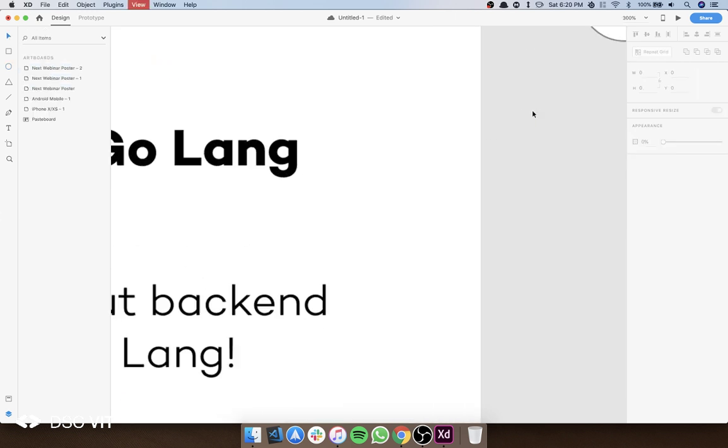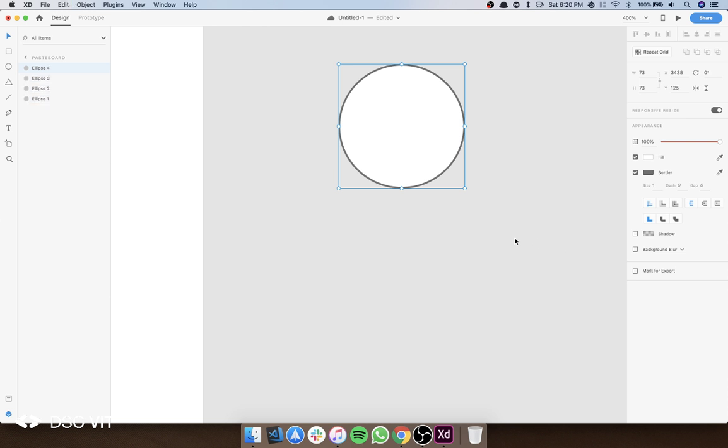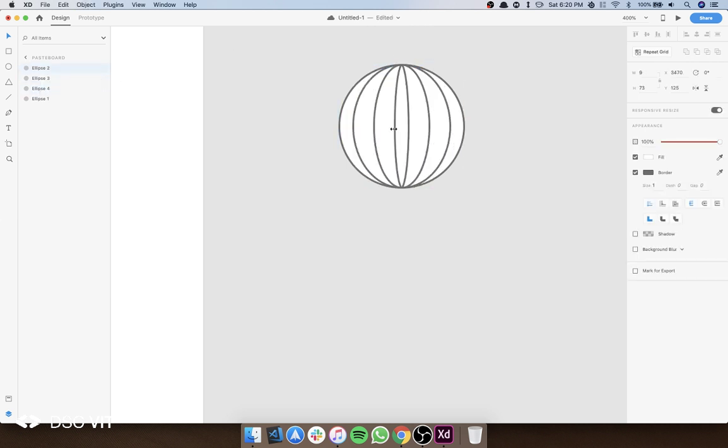A very neat trick on how to make a globe is if you copy paste four circles on top of one another, select the topmost one and decrease its size like this, and the one below it, decrease its size like this, and this one, copy paste it, sorry, and this one move it on top and decrease its size as well.